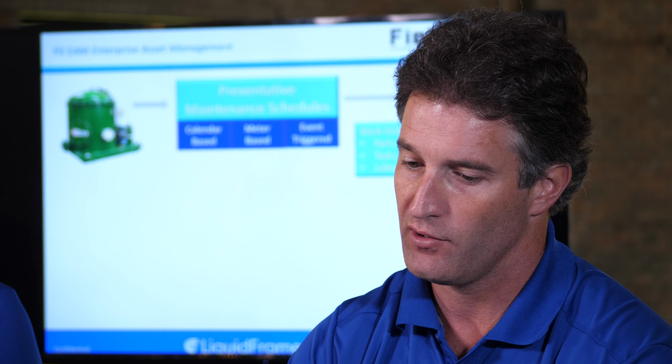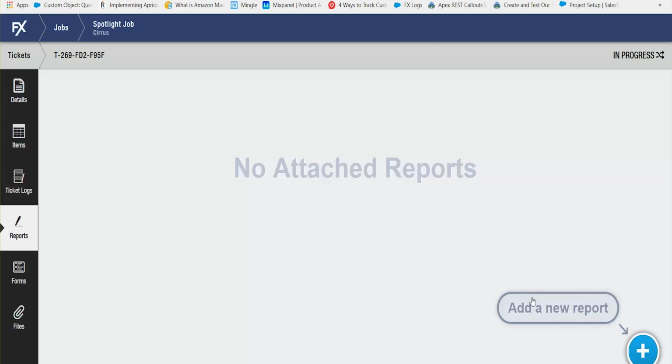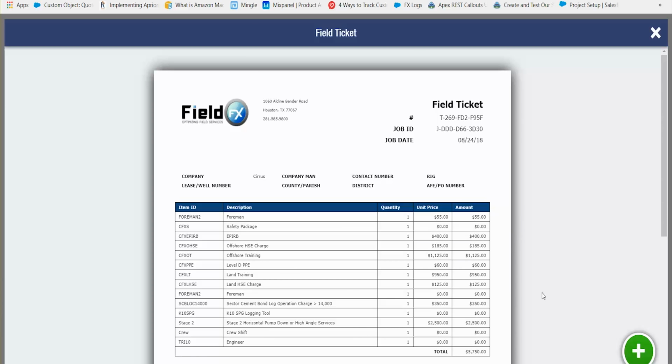How can I do that within mobile? And talk a little bit about the different ways that we can accomplish proof of delivery. Yeah, so we have technology that specifically allows for generating reports back to the customer. So all the data is entered throughout the course of the job, throughout the course of the field ticket, and then you click on reports here, and you'll see that it automatically brings up a report that is branded up with the service providers. It looks like it would look on paper, just that it's within the system.